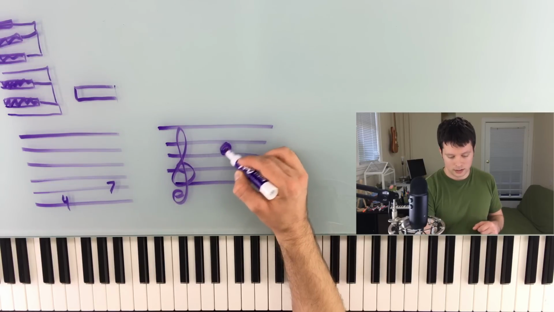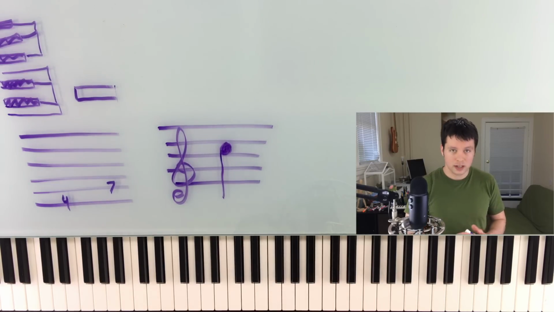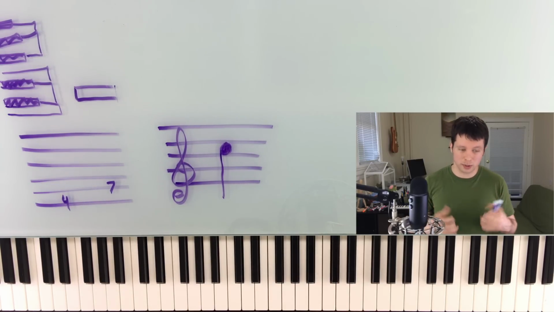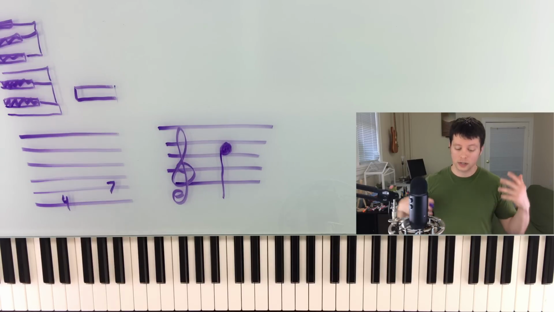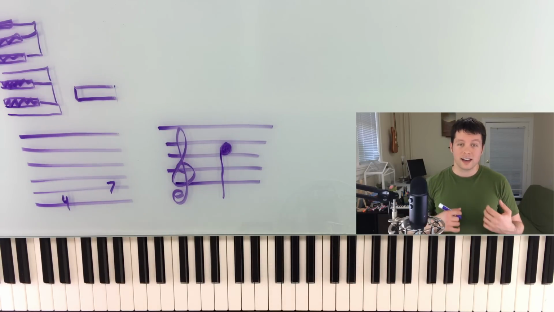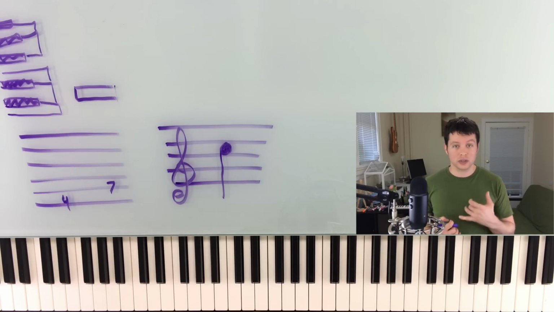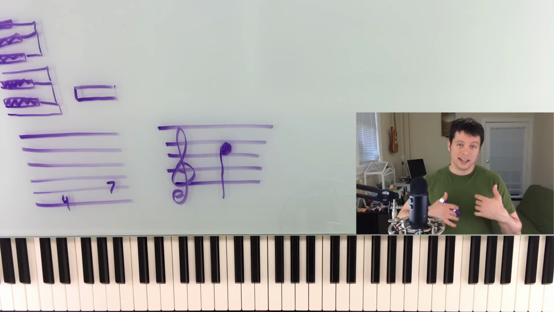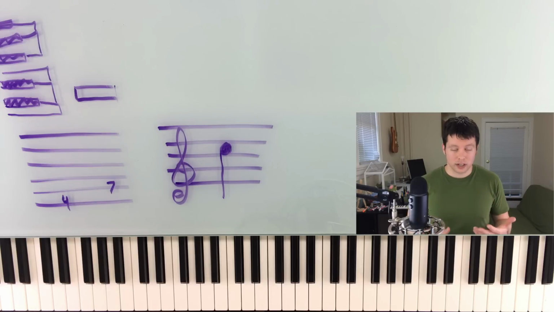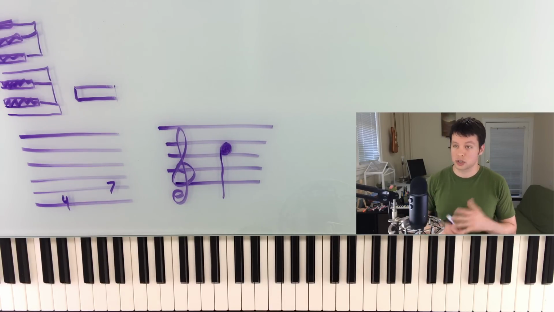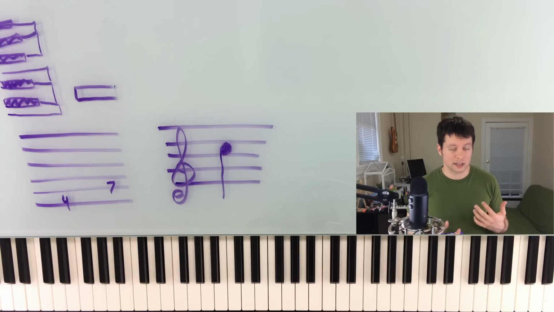And in this case, you're not being told what to play in terms of where to put your fingers on your instrument. You're being told to play the note C, and it's up to you to figure out how to make that happen, what you need to press or how you need to do it. And in some cases, this is pretty simple. Like a piano, there's only ever one way to play a note, but a string instrument, like a guitar, there can be a lot of different ways to play a note.